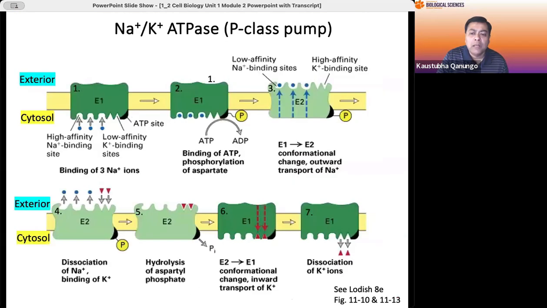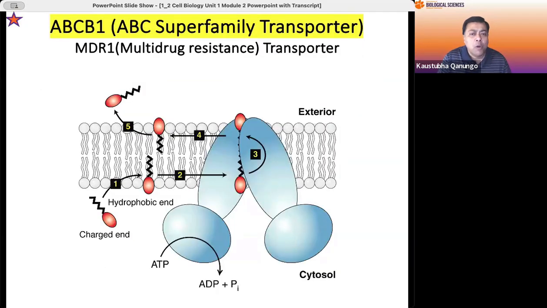For example, the sodium potassium pump will not transport anything other than sodium and potassium. It doesn't have any flexibility. Glucose transporters will not transport anything other than glucose. Very specific. Whereas the MDRs are not very specific. They can work with many different molecules to transport many different xenobiotics and environmental pollutants if they enter the cell. This is a safety mechanism built into the cell.